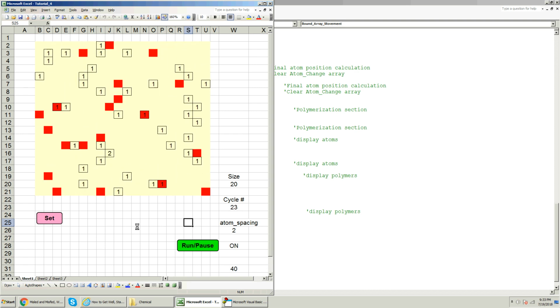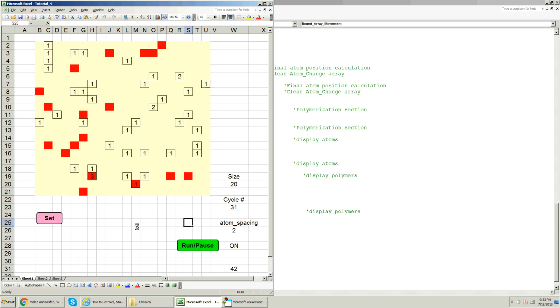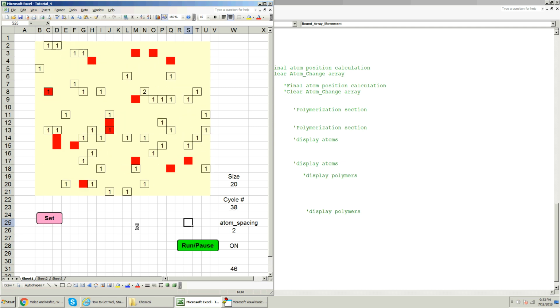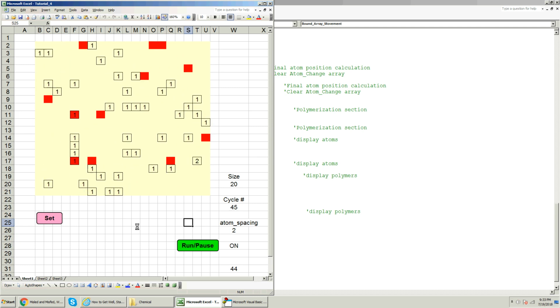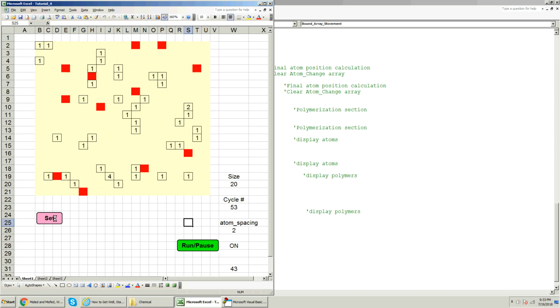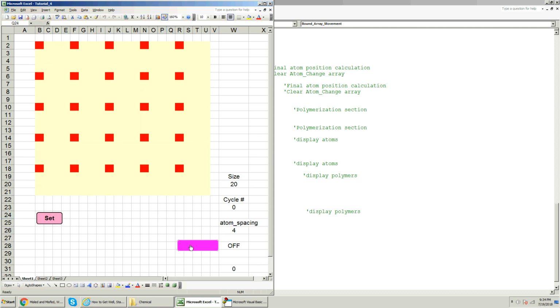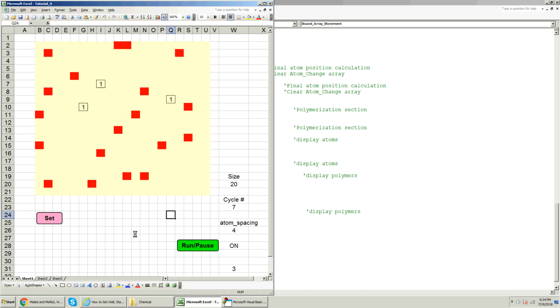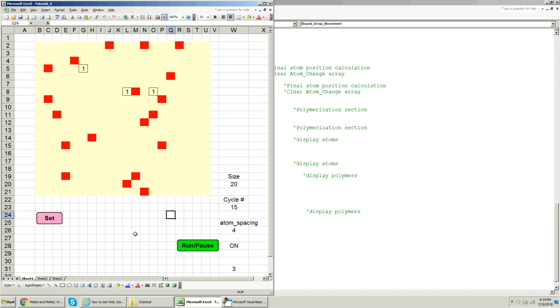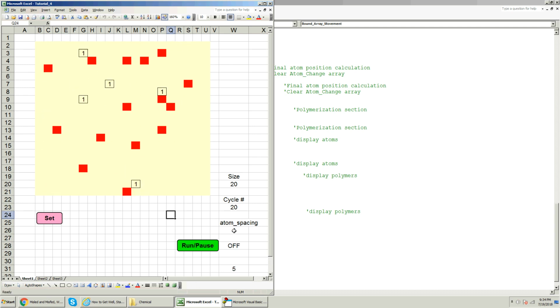Let's wait a little bit, you must be able to see both the atoms and the polymers move randomly. Actually, let's put 4 spacing, set, and you should be able to see it even better. No, let's have this 6, set.